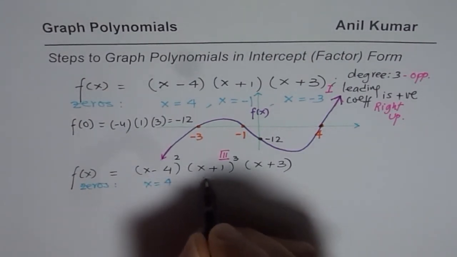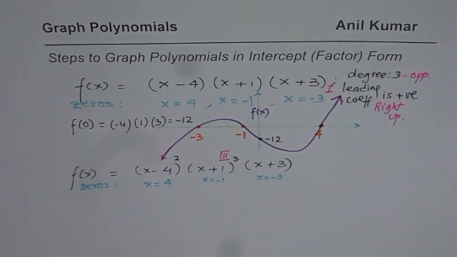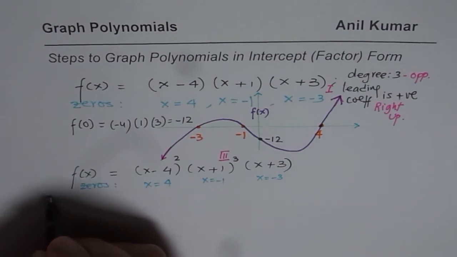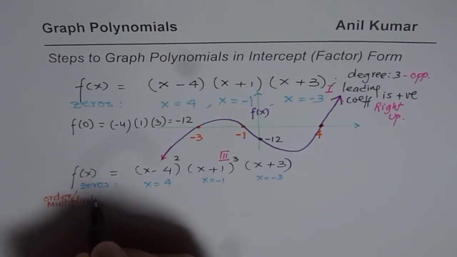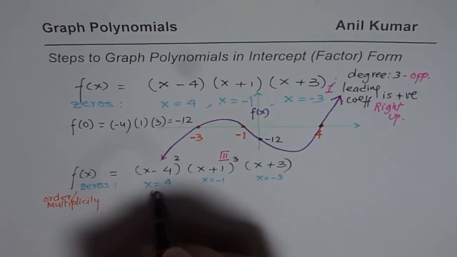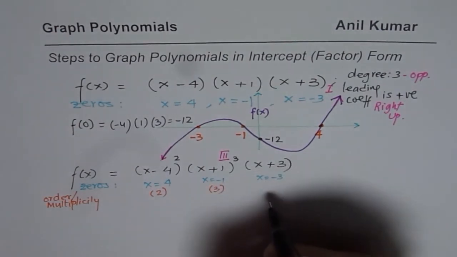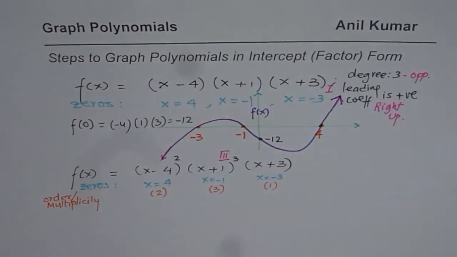So what we have here is now same zeros. Let's write down. We have same zeros. Zero is at x equals to 4, x equals to minus 1 and x equals to minus 3. However, one thing has changed and that is, we call it multiplicity or order of zero. So we call it order or multiplicity. That really means, how many zeros are there at that x intercept? So here we have 2. So we say the multiplicity is 2. Here we have 3. So we write 3. If it is 1, we need not write and in this case, I am just writing to make it very clear.